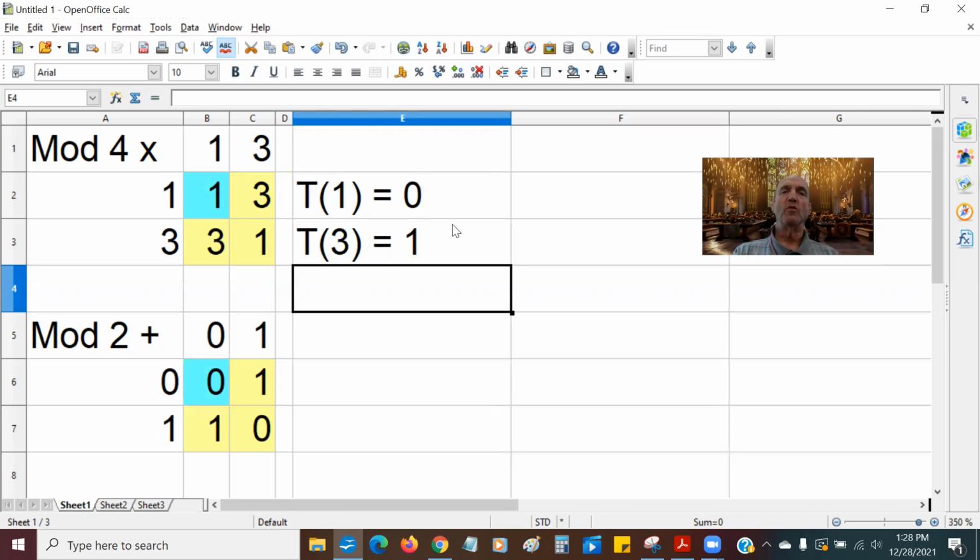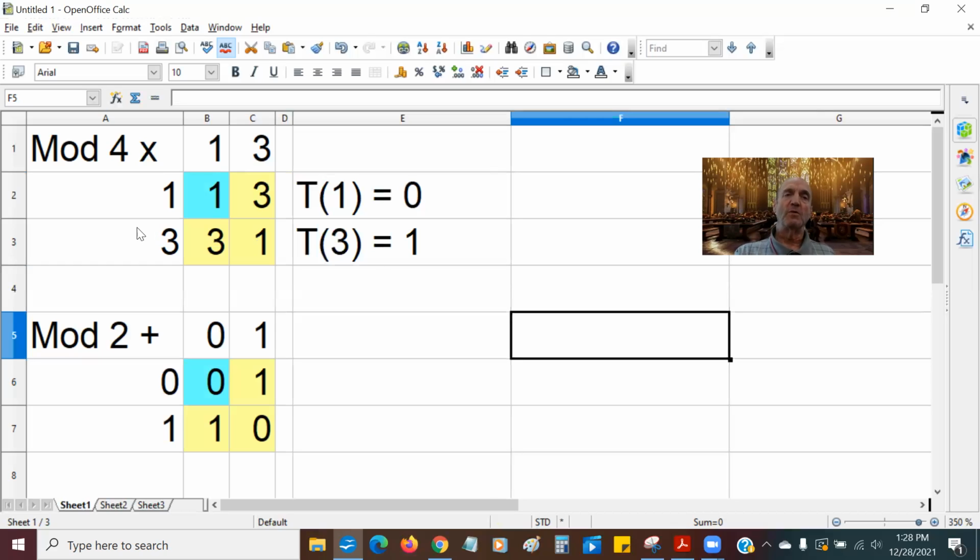So T is an isomorphism between these two groups. T of 1 is equal to 0 and T of 3 is equal to 1, and that does create an isomorphism between these two groups. So here is a multiplicative group, here's an additive group in different mods. Although actually, it's a funny thing, this group here is actually a subgroup, whatever. But the point is that it works and it's beautiful.